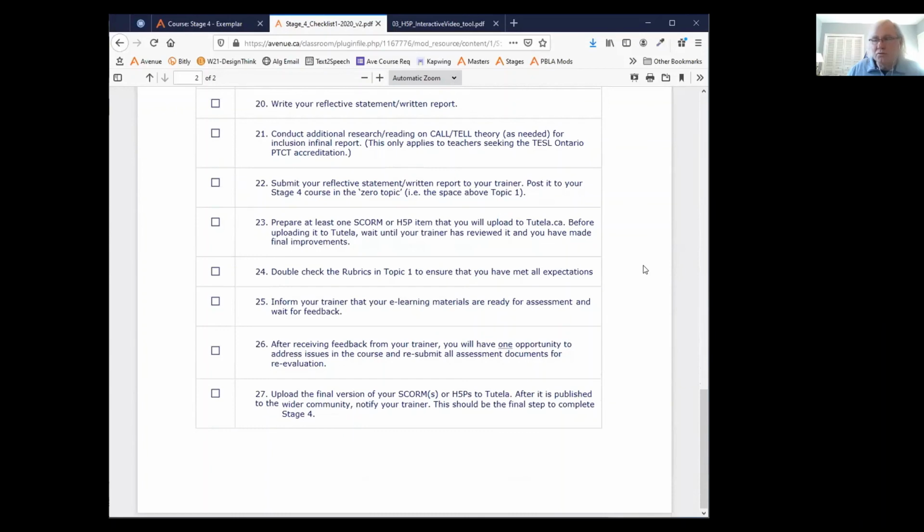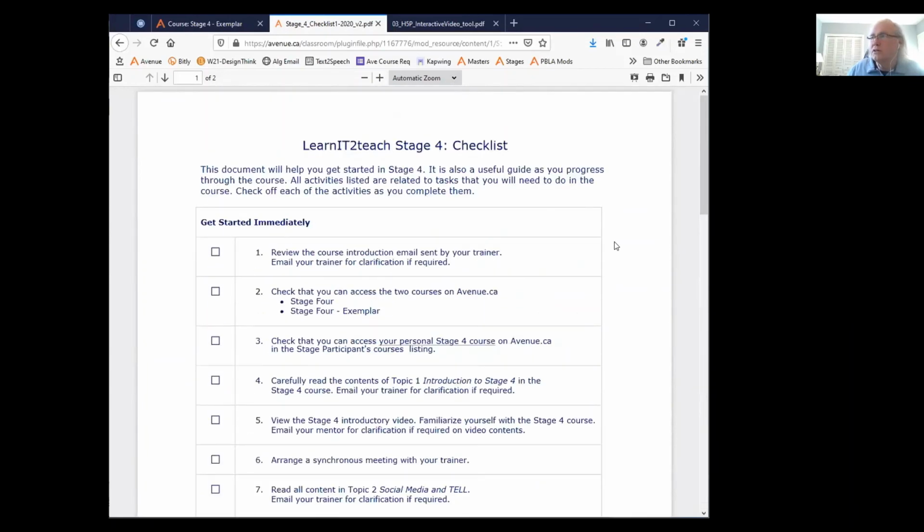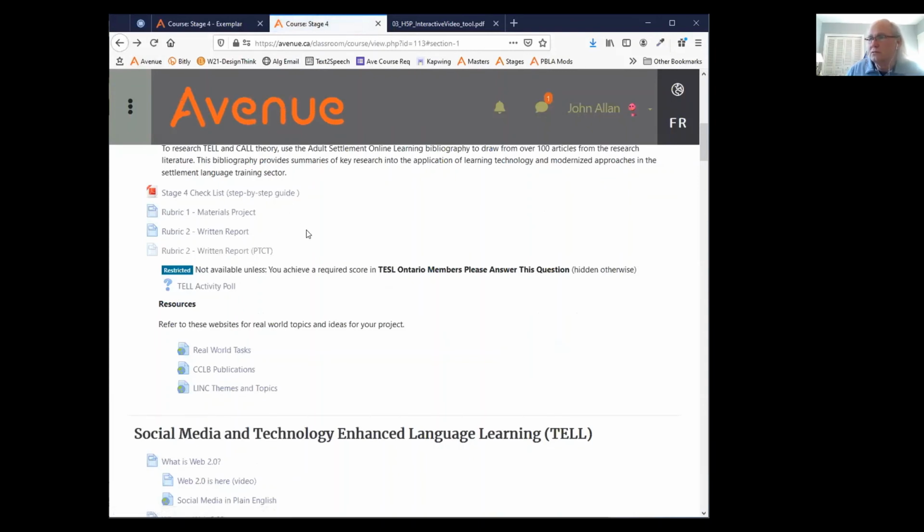And this will get you through stage 4. So the checklist is available on the stage 4 course. There are rubrics for the materials report, the written report, the PCTC report. Because I'm one of the authors of this course, I can see the hidden objects.